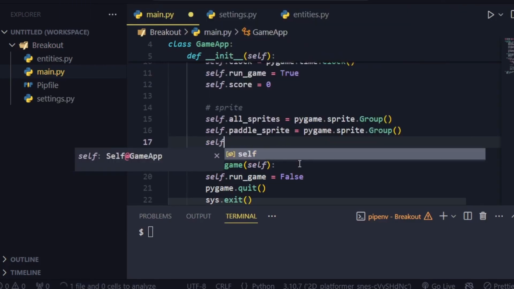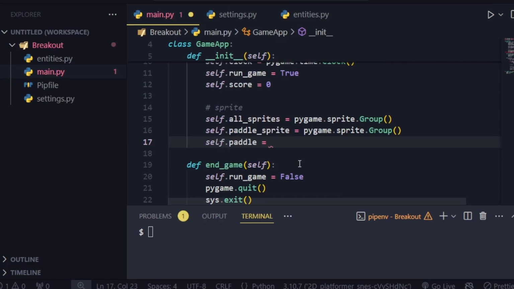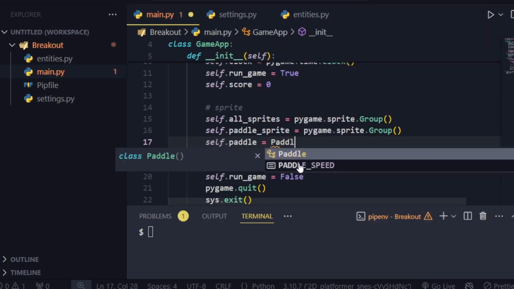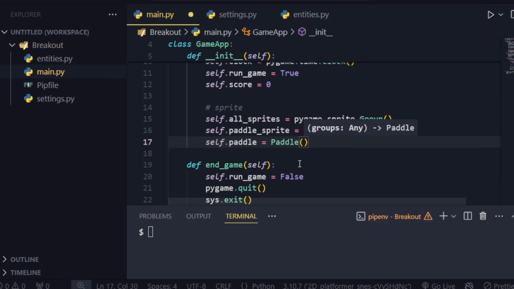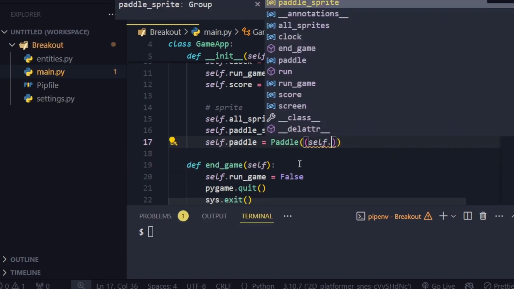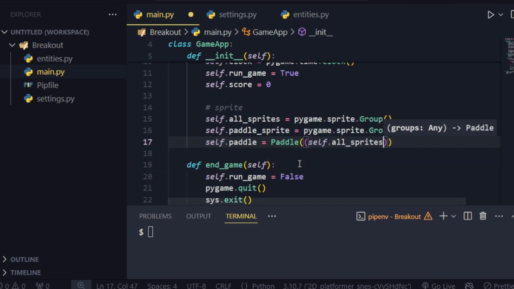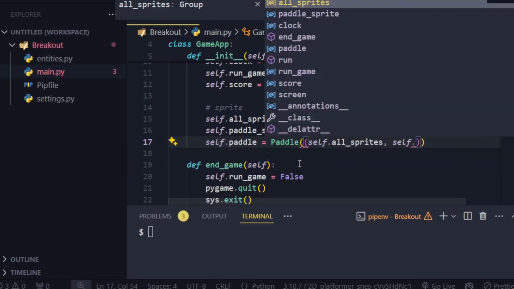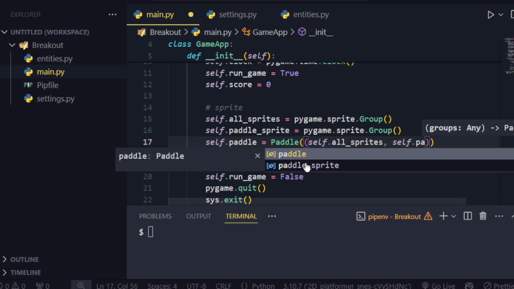Then finally, we'll create our paddle object, and pass a tuple that contains both our groups. So self.allSprites and self.paddleSprite.